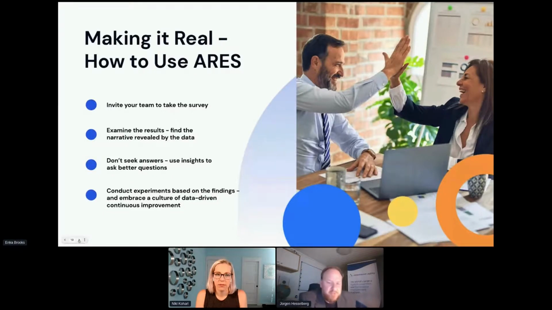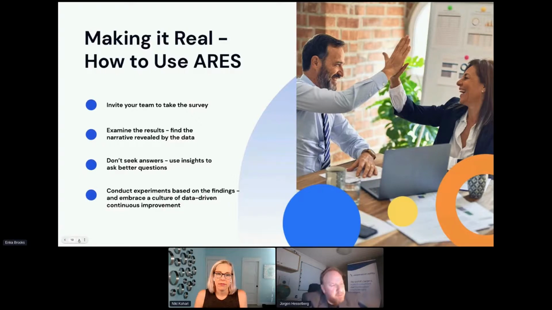Once you have those stories, those narratives, the idea then is to work with the team through a facilitated process. And this is where a tool like Retrium, for instance, could be really useful to use these facilitation techniques to then find out what's actually going on, to not just look for the answers, but ask better questions. Find out what's behind all of this. Like, why do we feel this way? What surprised us about the results that we're seeing here? And as you're doing this, what's starting to happen is that you can actually create a common understanding in the team around the things that we do want to work on that is important for us, and then conduct experiments to say, well, why don't we try this next time?